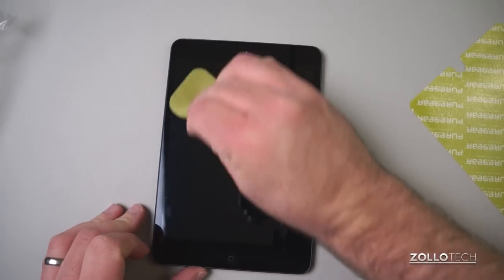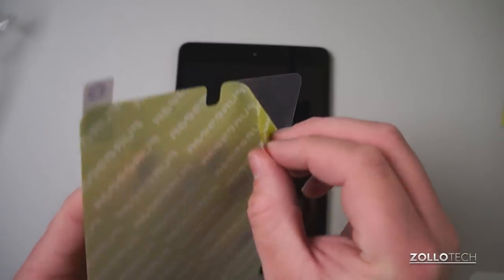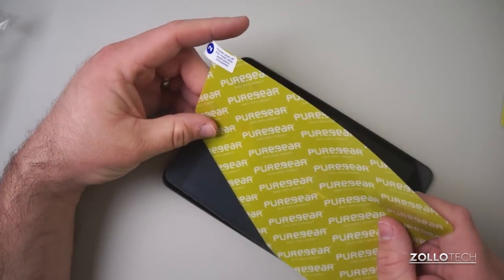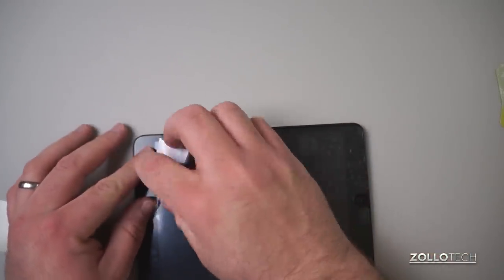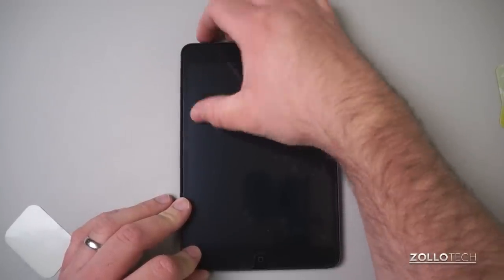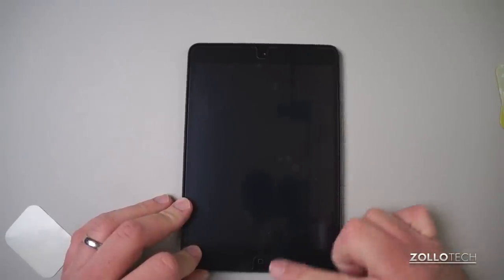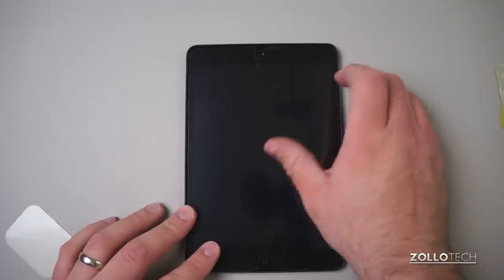Let's turn it off and see if we can see all the dust here. You can see it's picking it up a little bit on the bottom. We'll peel this back a little bit and line it up. The screen protector's on. I've got to get all the little air bubbles out from underneath it. There's a little bit of dust underneath it, which is going to drive me nuts. But if this is reusable, you can wash it, reuse it, and go from there — so that's not too bad.